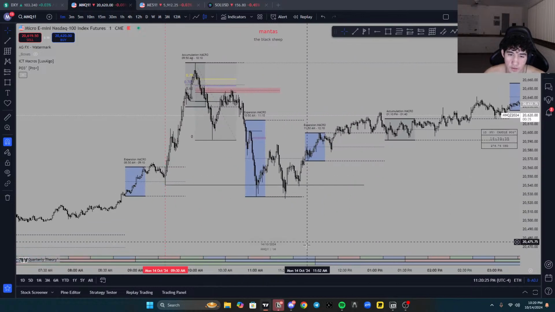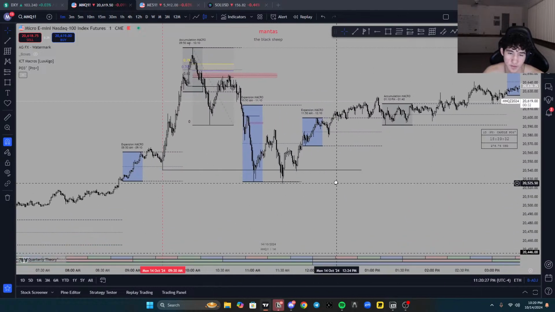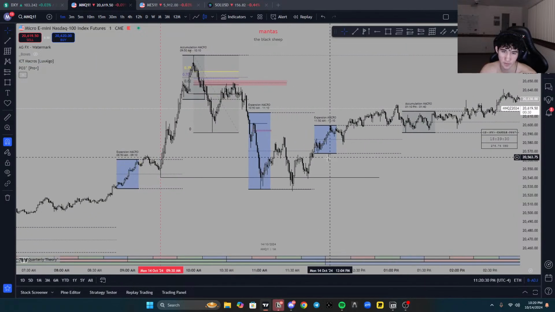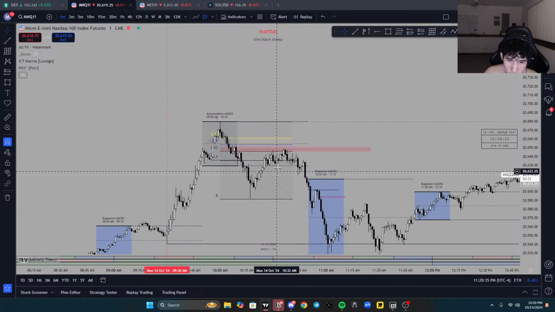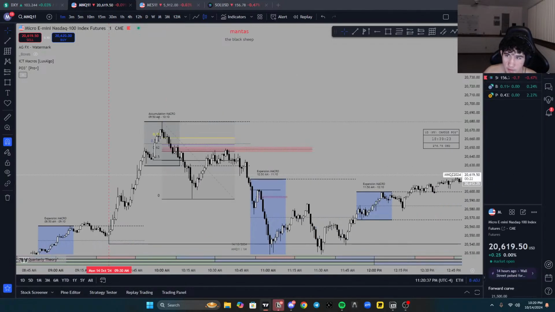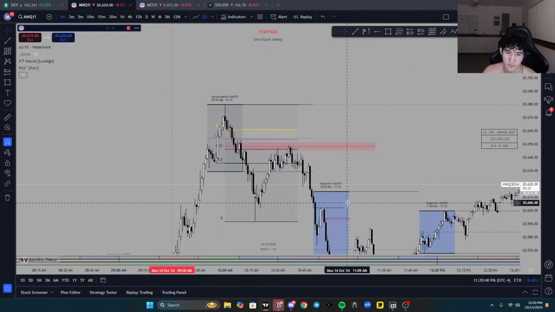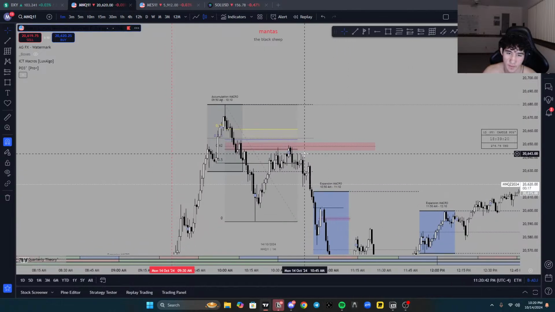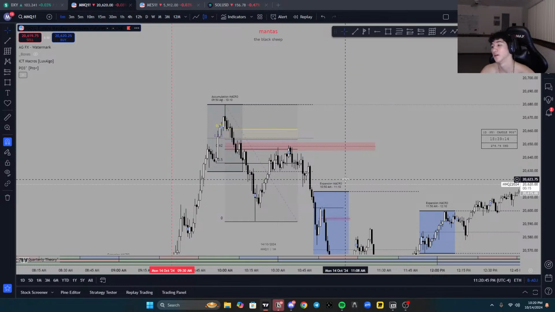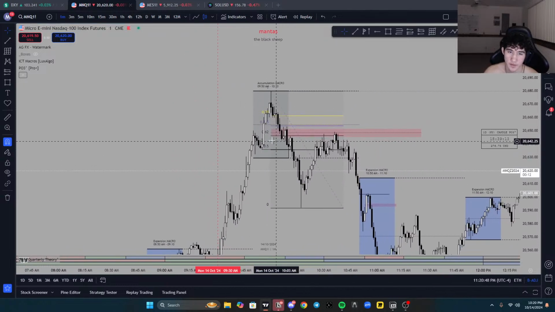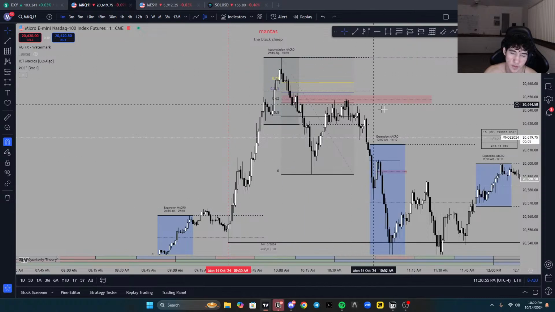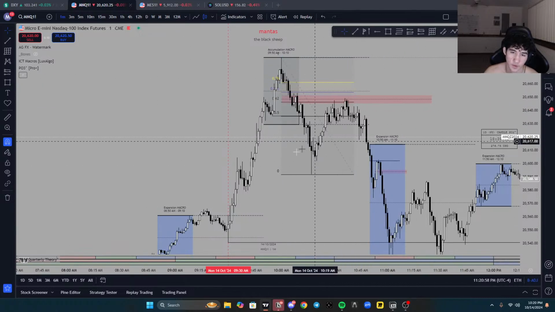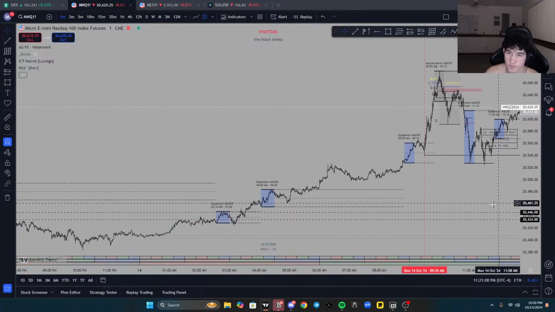If we fail to push out a low like this, or if we fail to displace through highs, or if we fail to displace above PDA arrays, like for example, what would be a good example? Like a bullish gap right here that would be disrespected. Okay, there's no example. Breakaway gap. Yeah, nothing too much here. But yeah, certain imbalances being respected, disrespected. If you're still bullish, you want to see disrespected. We slightly respected it, push through it. Or if we fail to run this high, or if we retrace into discount or premium, and we run out a low, that's pretty obvious that we're going to be bearish.